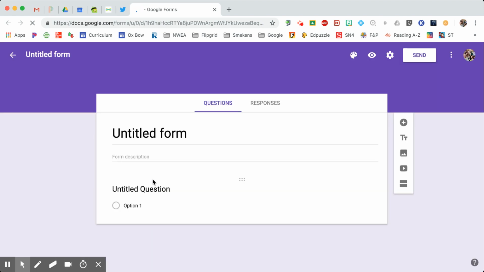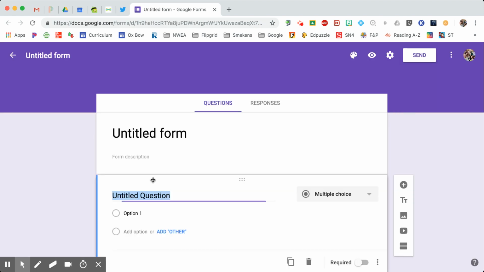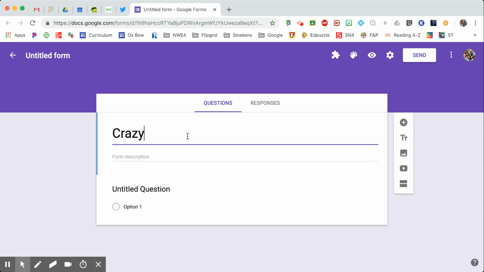What it will do is open up a blank template for you, and all you need to do is edit the form on how you want it to look. So first things first, you want to title your form. Then come on up to the top and click on Untitled Form, and it will give it the same name as you just titled. And where it says form description, this is for instructions or directions that you want to give to your students or parents or staff, however you are sharing out your form.